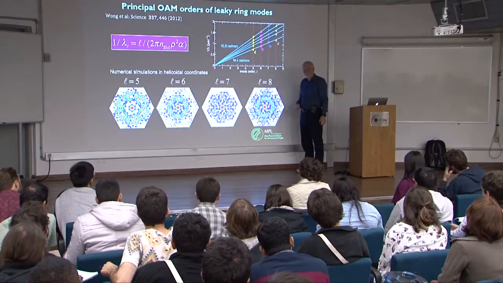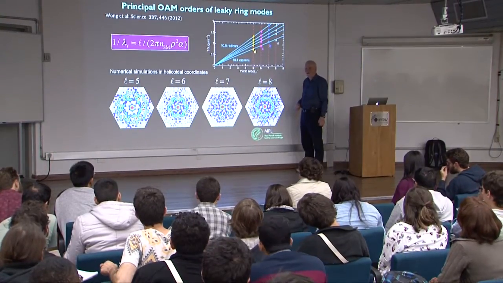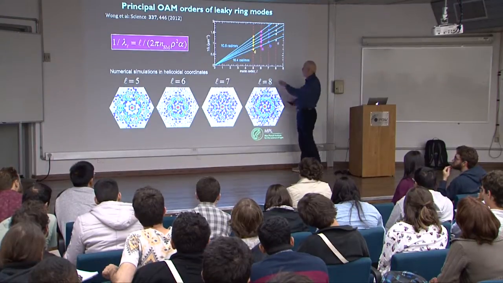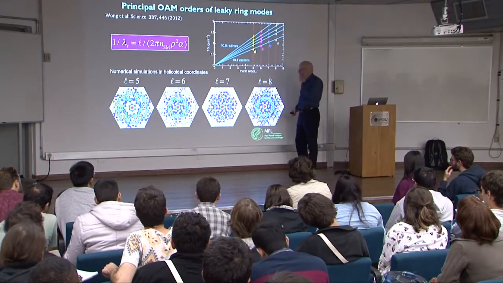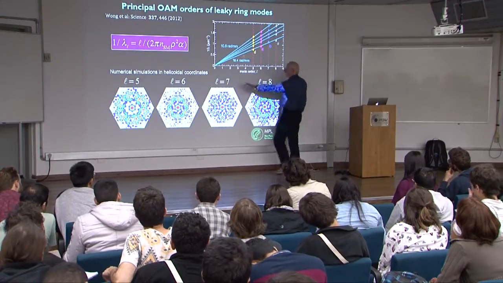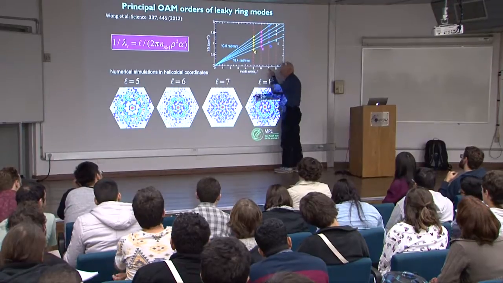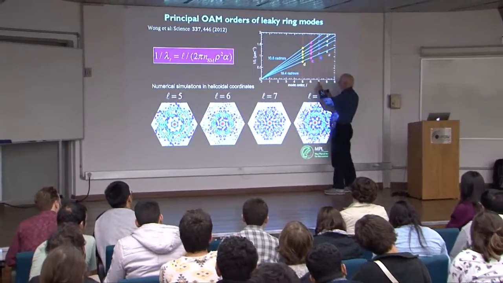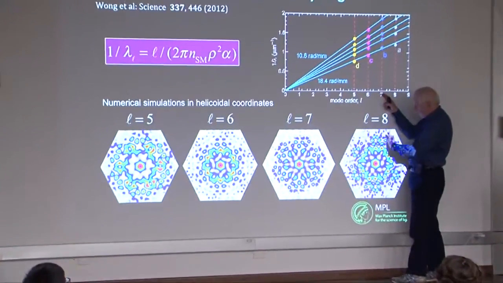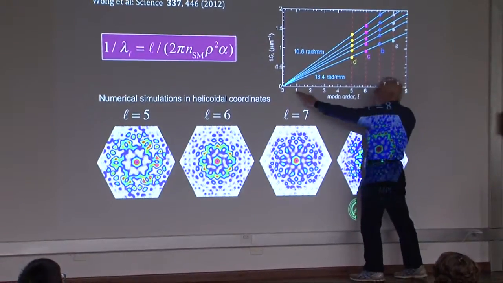Yeah, but the L there says that L equals 7, for example. Yeah, you're going to have seven times 2 pi for that particular harmonic. So if I take 7, for example, that would be this point. But then because it's a Bloch wave and because the fields are periodic, I know that 7 has to be accompanied, because there are 6 periods in the structure, by something that differs by 1.